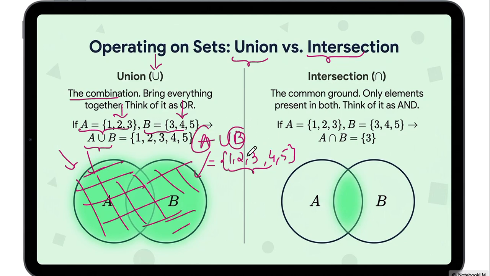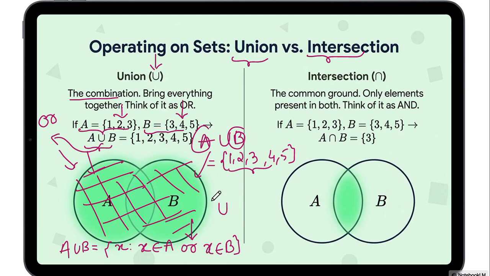element. Okay, and union means the word "or" we are using. So if you want to write down the set builder form of this A union B, we can write X such that X belongs to A or X belongs to B. Okay, this is a set builder form. The word "or" means union. Remember this. Union we are writing with this symbol, and this "or" word means union. Either it can belong to A or it can belong to B. This is a set builder form.